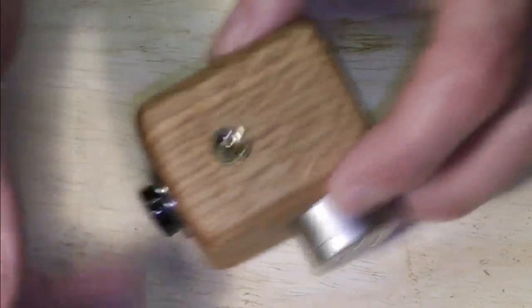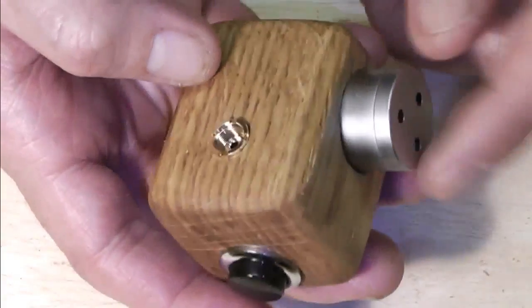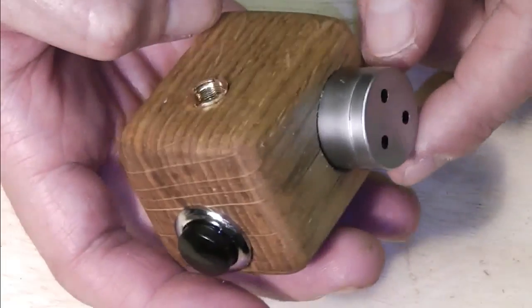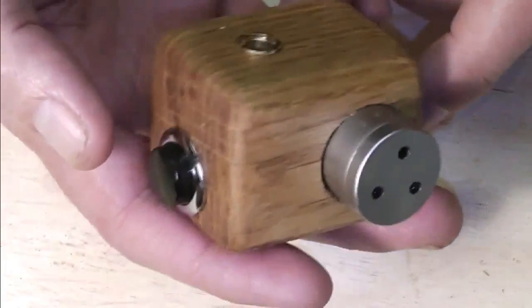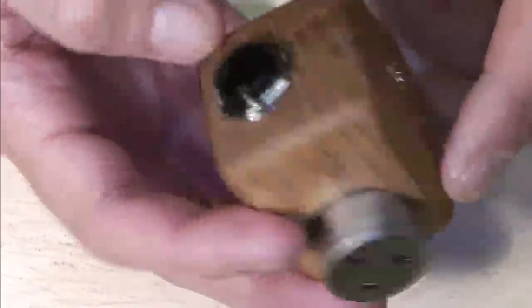So just a little update, that if you've got a mod that you're not using, or even a broken old thing, you can embed the battery connection bit in some wood. Nice and simple. Happy days.